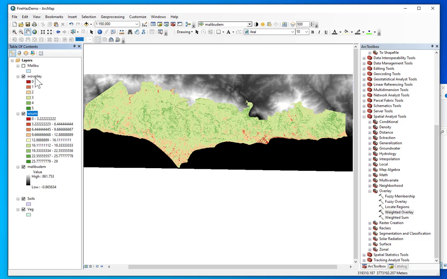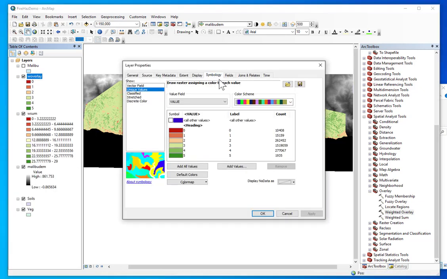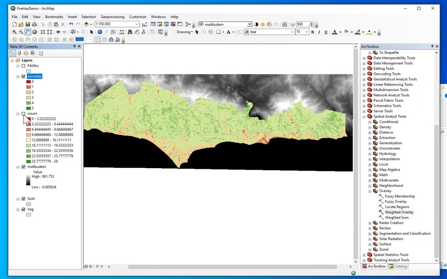It's a float grid. And weighted overlay ranks things in a range of 1s to 5s because it rescales it back to that ranking of 1 to 5. So 5 is the highest and 0 is the lowest. We may want to explore our properties, and we may want to go to symbology and switch the values. But anyway, you can explore the grids a little bit. This is our potential fire hazard in this area on a rank of 1 to 5 based on a weighted overlay and weighted sum. So it's two different ways of doing a suitability analysis.